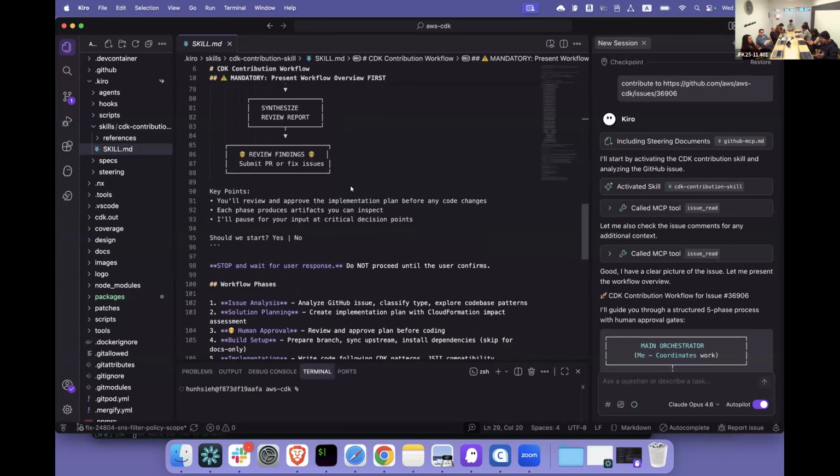And then we synthesize the review report as a final report for the final approval. And it's like, hey, we have implemented our plan and written 2 unit tests and refreshed our integration tests and regenerated our snapshots as well.